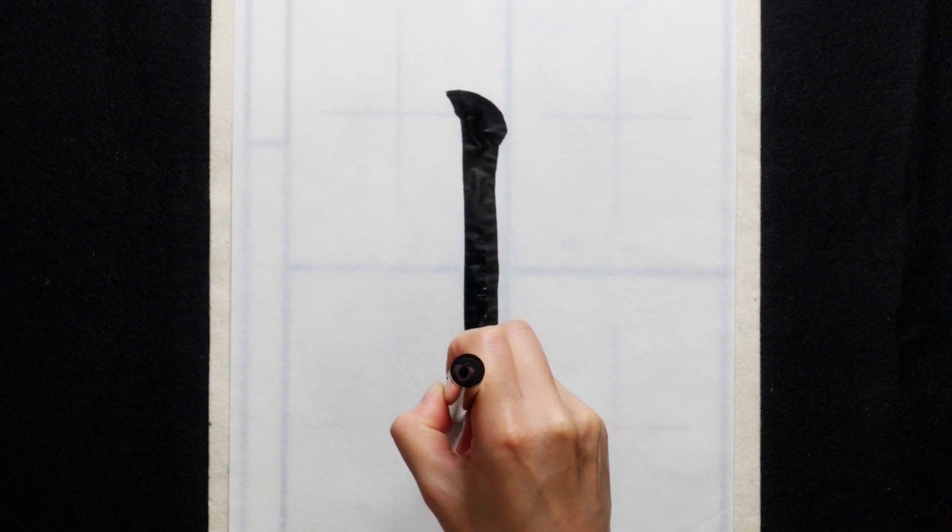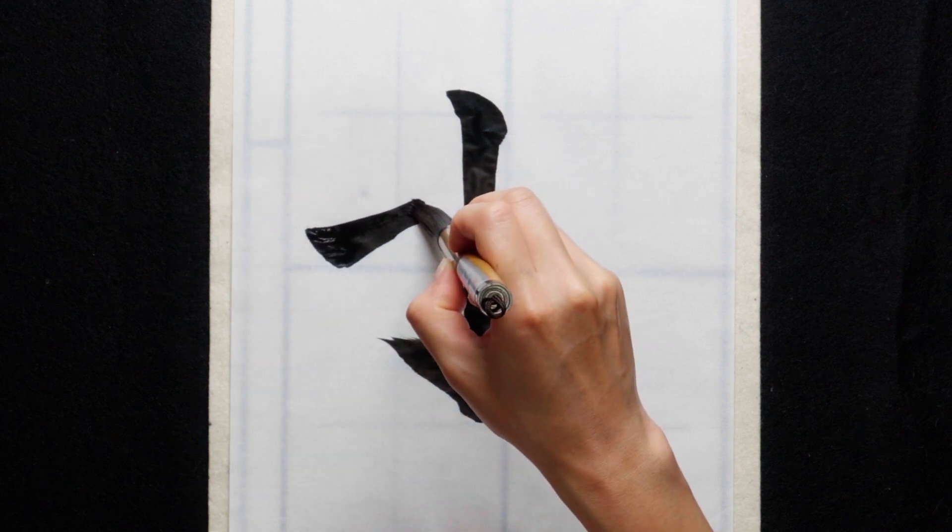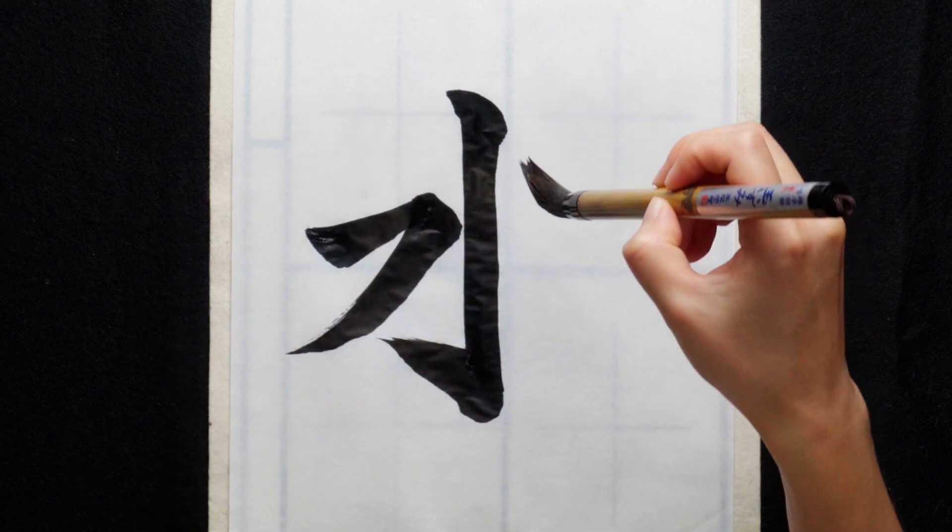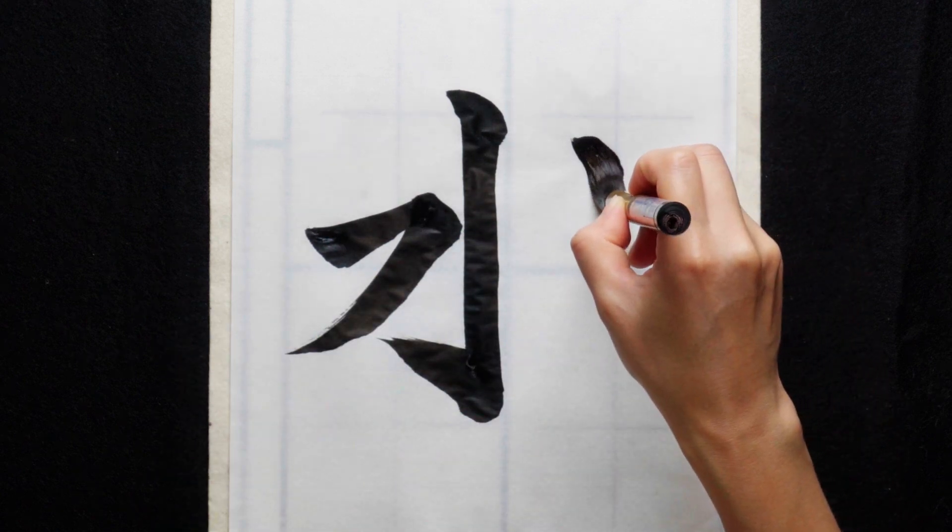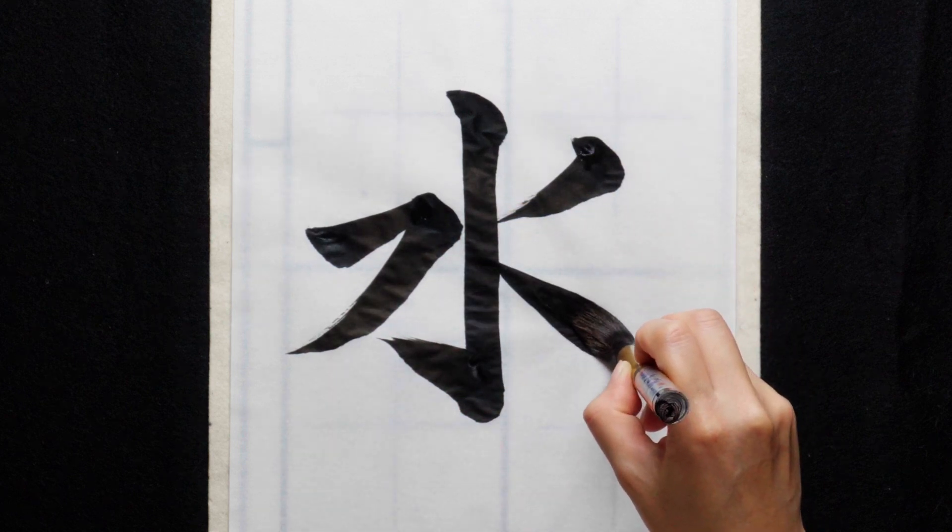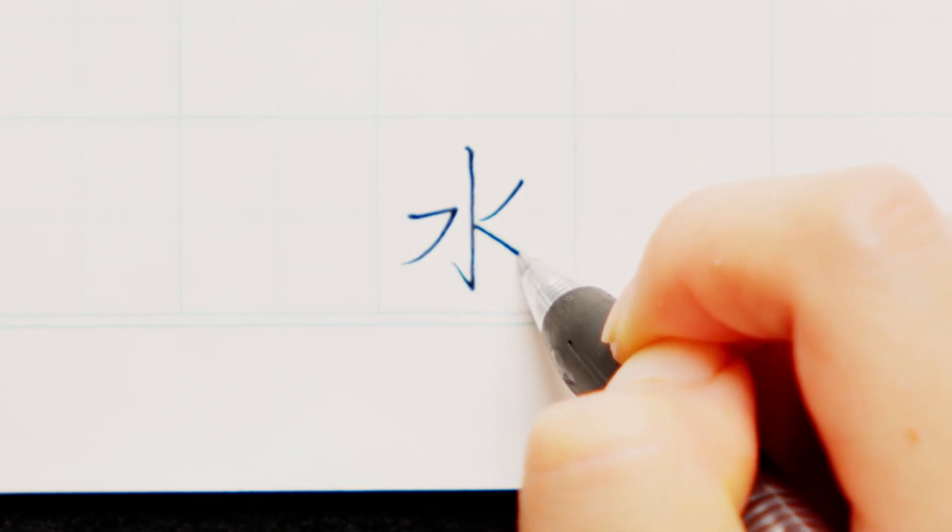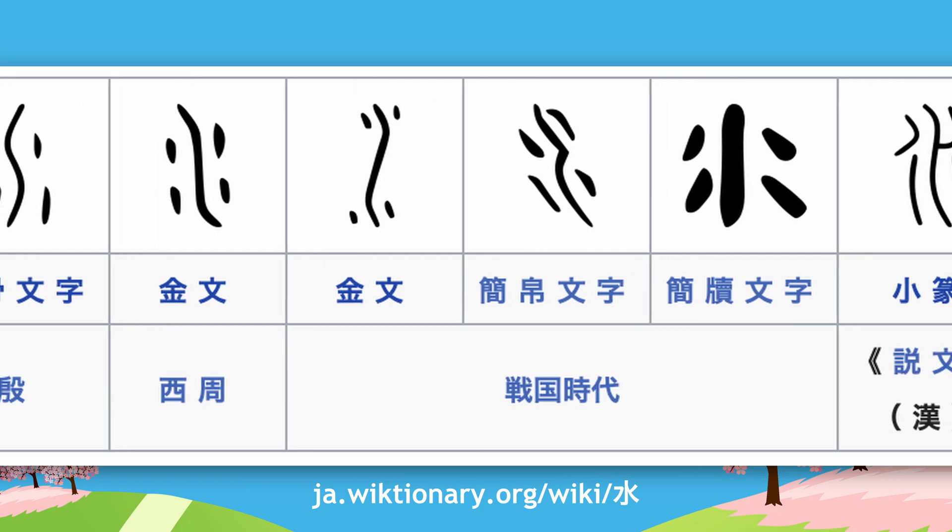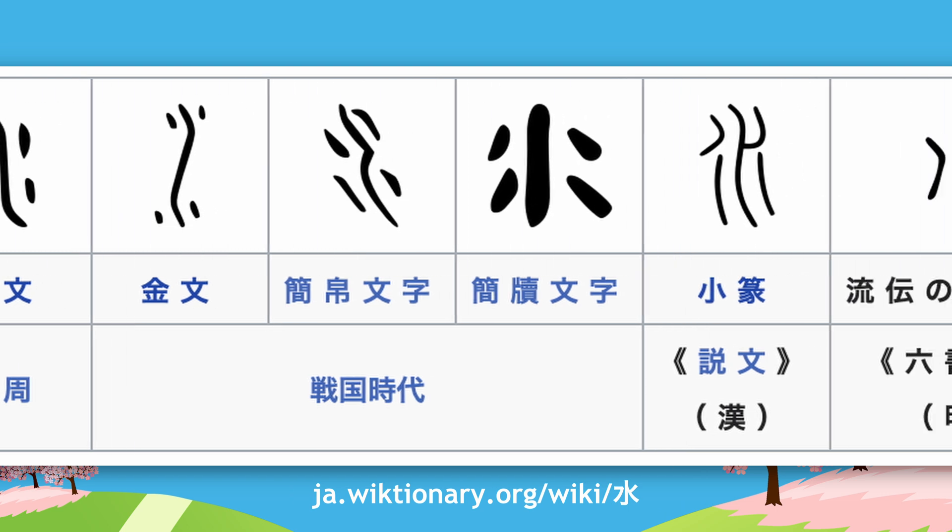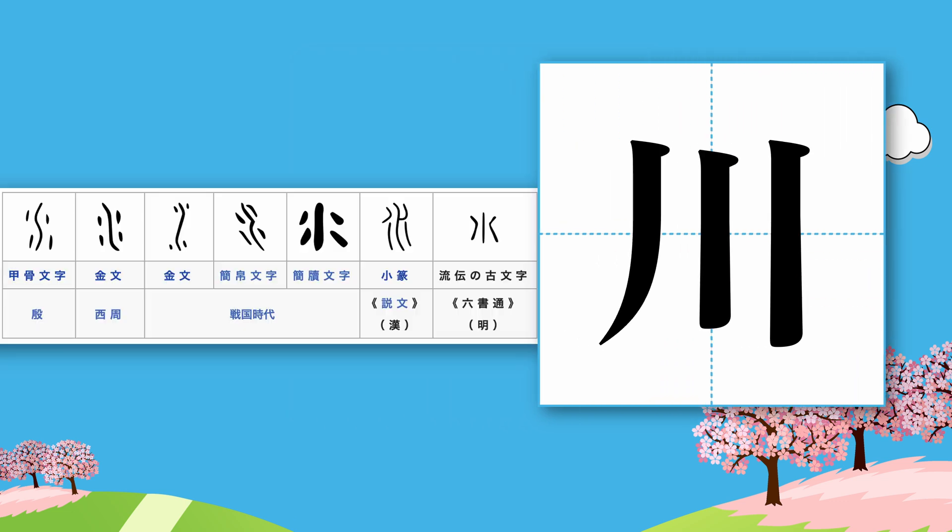Despite how complicated this character might look, there are only four strokes. I would personally expect to start with the fu, but instead we start north to south with the feathered broomstick. Then draw fu in one stroke, next the normal no radical, and finally our cool backwards no. Historically this looked a lot more like a flowing river or stream. Perhaps it was morphed because the kanji that actually means river or stream looks very similar. Almost identical actually, but we'll get to that in another video.